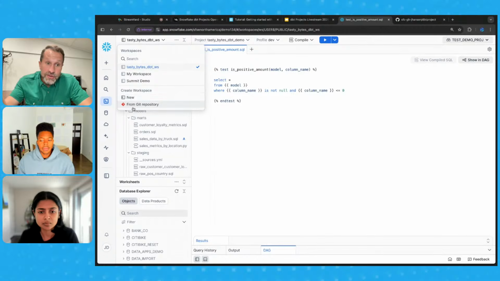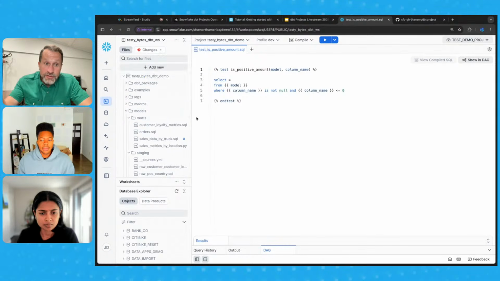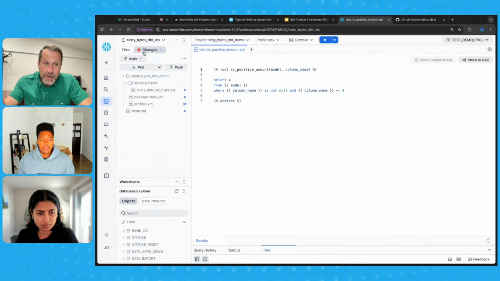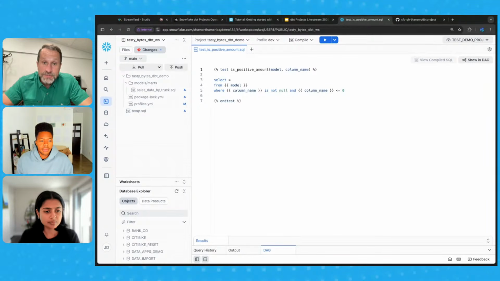But I would suggest looking at this from the Git repository option, because what that will do, as I have shown here, is create a workspace that's mapped to your Git repo. So every file you edit in here, when you go into the Changes tab and push those changes, you're actually pushing them into your remote Git repo. And then it's shared across all of your users and tools and everything. So that's where I would focus. That's going to be the most robust, best-practice way to do it.